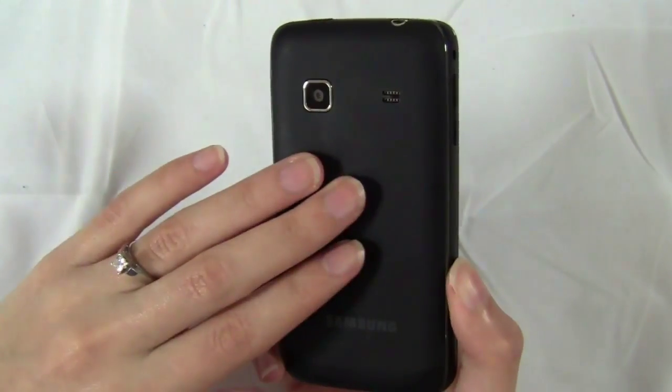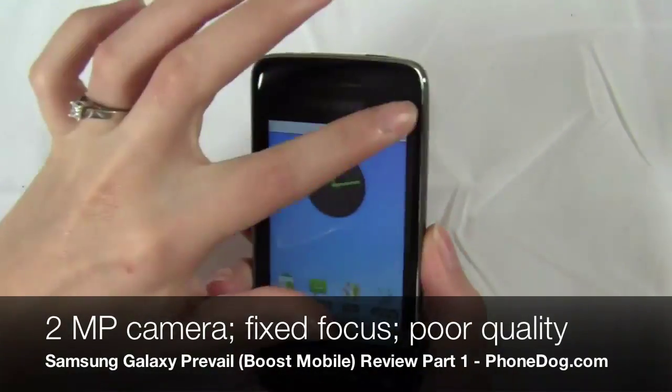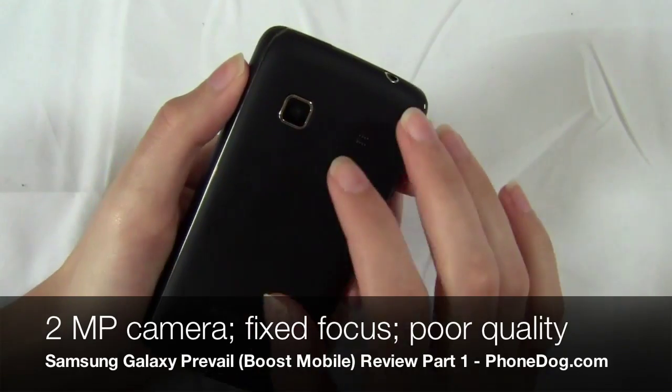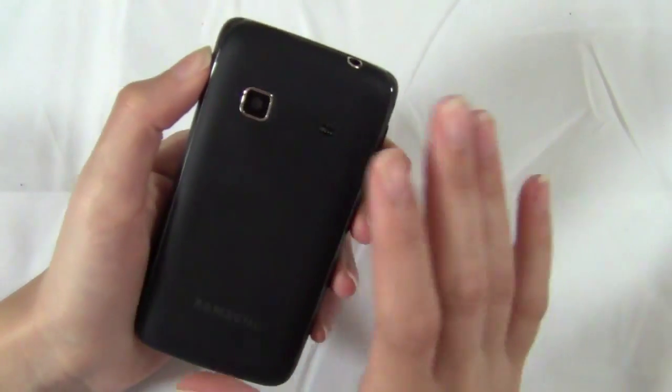Now, on the back here, you see it has a 2 megapixel camera, fixed focus. It doesn't have a front-facing camera, obviously, mid-range device, but it's a 2 megapixel camera. It does capture video, nothing really to talk about again, QVGA video, 320 by 240.